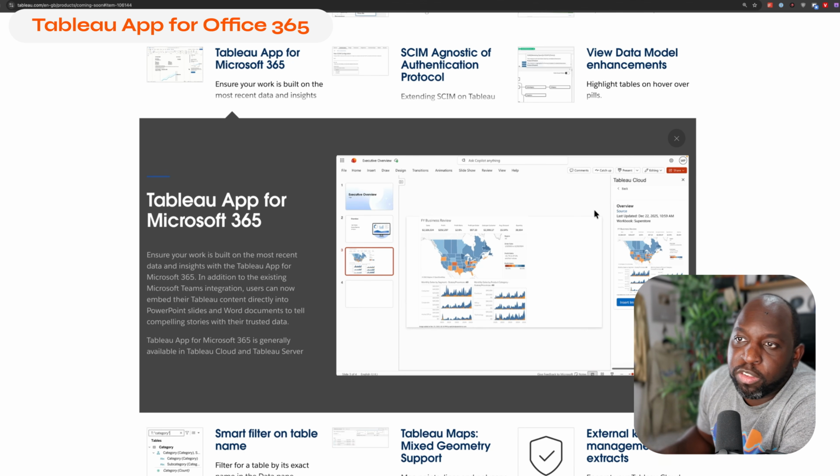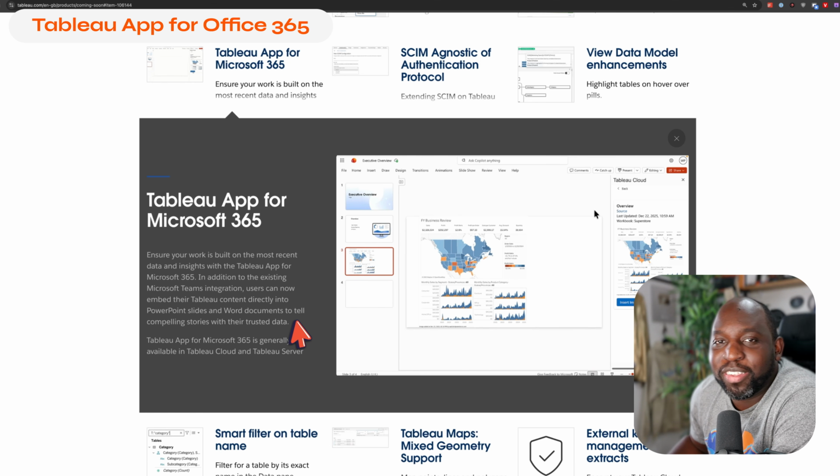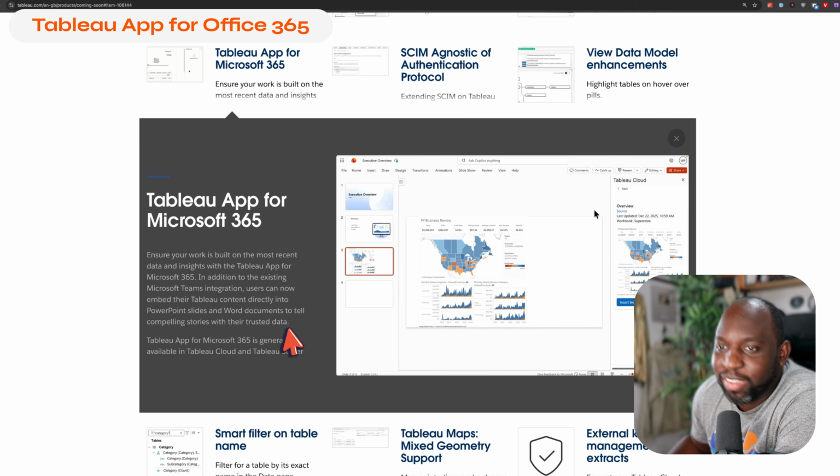So this is really, really nice. It specifically calls out PowerPoint slides and Word documents, not Excel. So Excel would only make sense from a data perspective, I guess. And being able to export data to Excel is probably something IT admins don't want to do, even though that's what everyone wants to do. So yeah, that's probably not going to make it through the list.